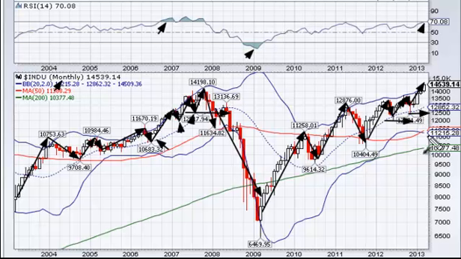You can still play this to the upside. Next pullback, as long as the pullback is in control, and you get a little pullback here and it starts moving the other direction, fine, be a buyer of that scenario. But when you take out a low point and you start to do like you did over here, be gone and start shorting. I'm not shorting right now. I'm out of the market.